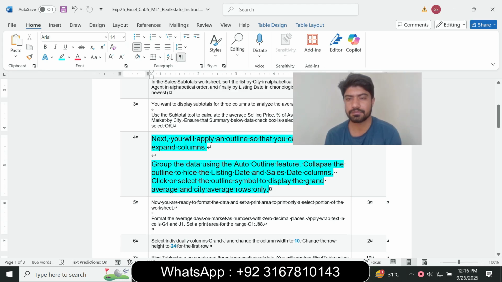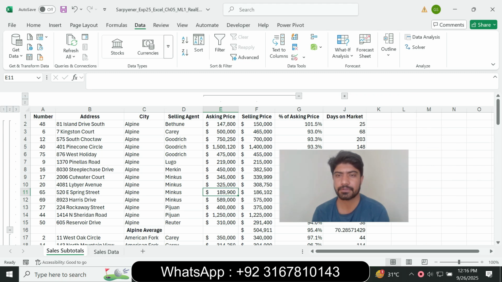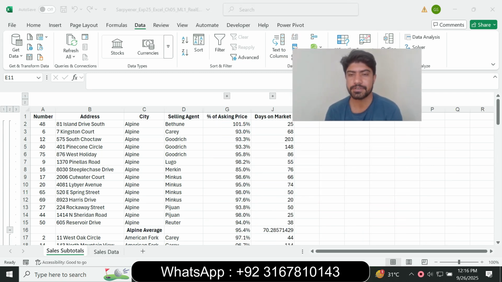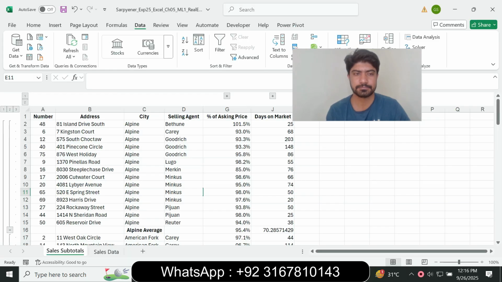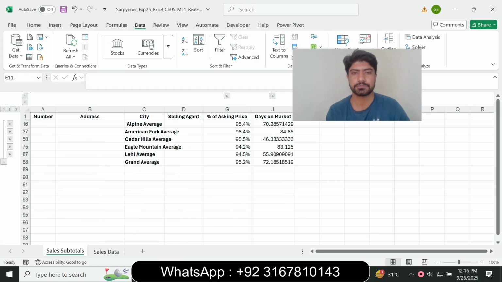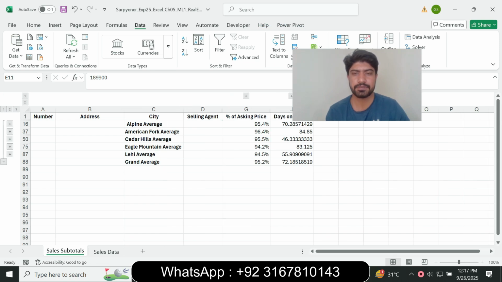Then collapse the outline to hide the listing date and sale date columns, so it displays the days on market column. Select the outline symbols to display the grand average and city average rows only.